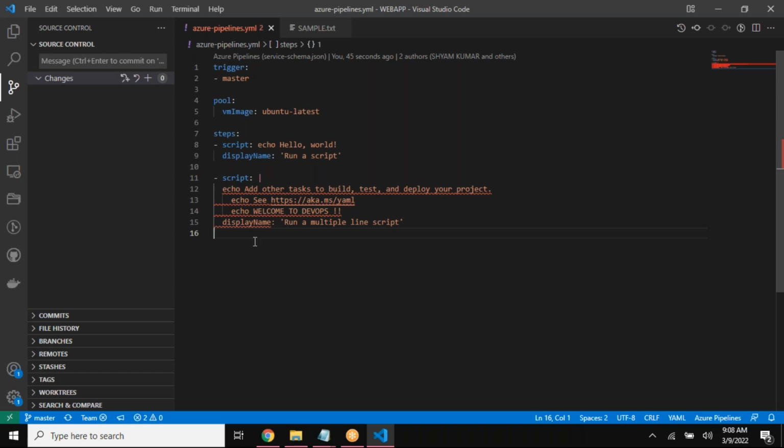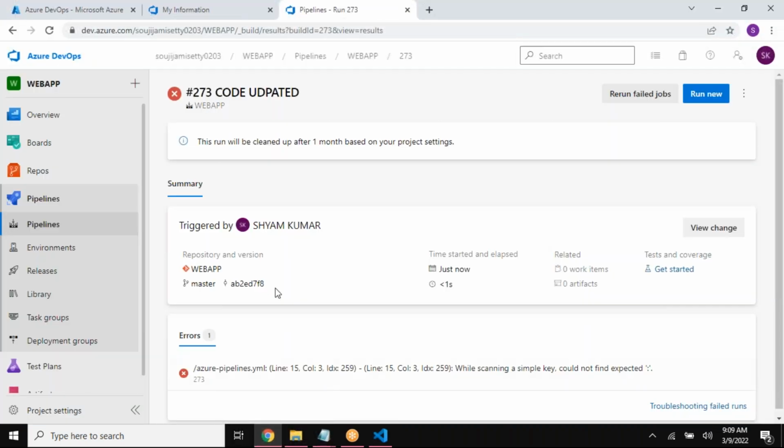So instead of having everything under one stage, is there any possibility where I can divide my stages, first stage and second stage with respect to the scripts, so that based upon the stage level, I can clearly identify where my issue is? Currently, everything is under one stage only.